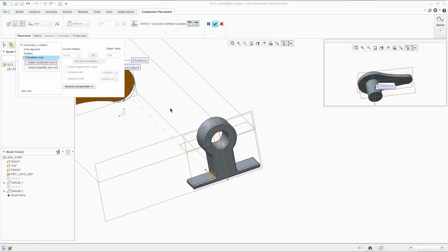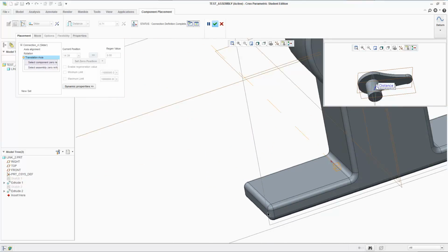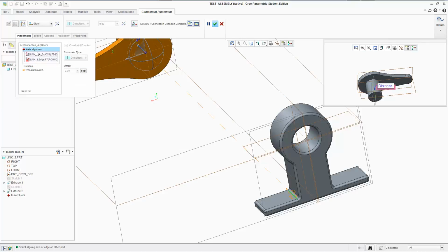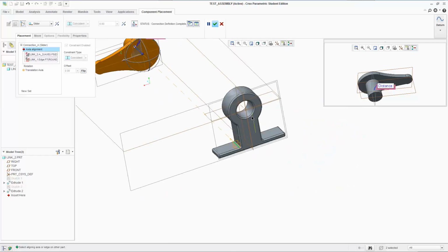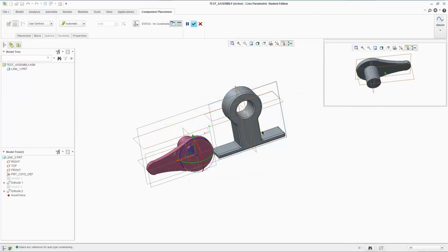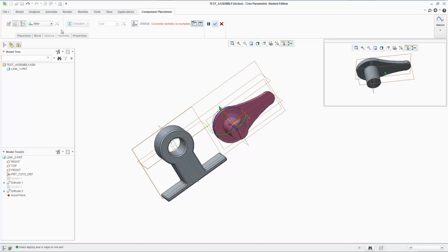Okay, so any linear thing, any straight line that you might have, any edge you can use as constraint for the axis alignment. I think I'm saying that weird. Axis alignment. And it doesn't necessarily have to be a round edge, so just keep that in mind. I'm going to use that because it makes sense for what I'm about to do, but you don't have to have round shapes to have slider connections. You can do those in squares. Okay, so let's do it.